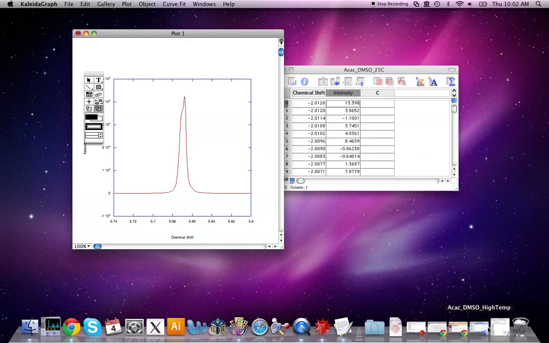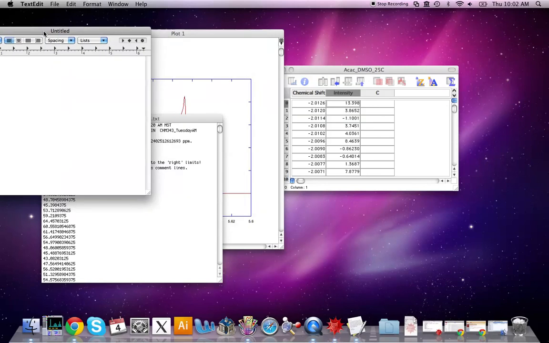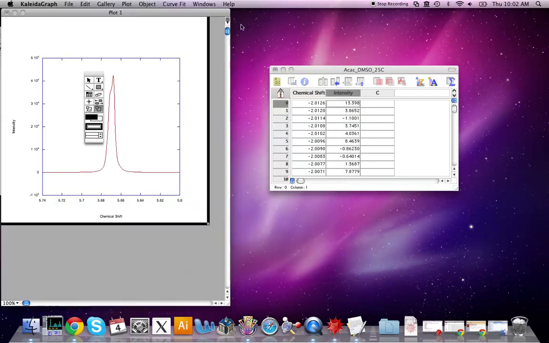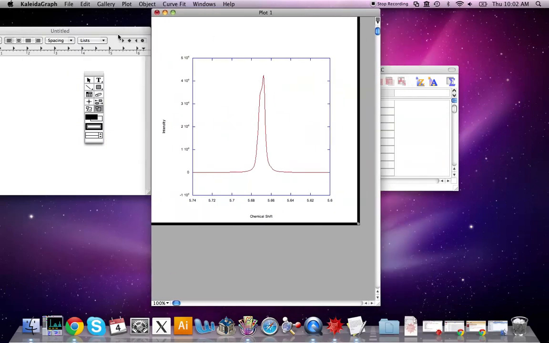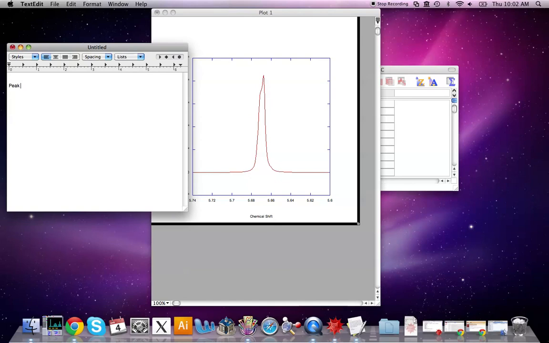So now I'll just bring up a little text document here. And if we were integrating this entire spectrum right now, I'm just going to demonstrate how to integrate one peak, but if we were integrating this entire spectrum now, we would want to write down the limits for all of these peaks. So I'll just say peak 1, 5.63 to 5.70 is about what I said, I think. Yeah, and so then we would go through and list all the peaks, and then we'd be able to integrate them easily later on.